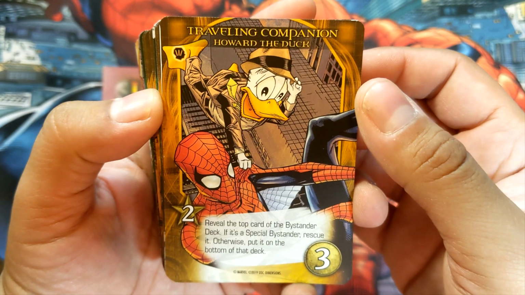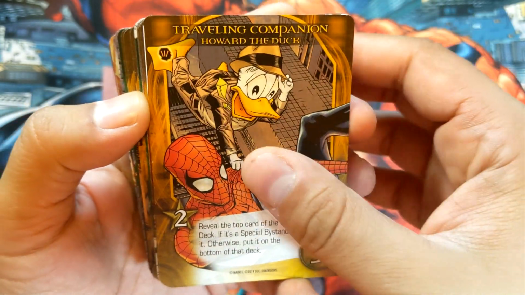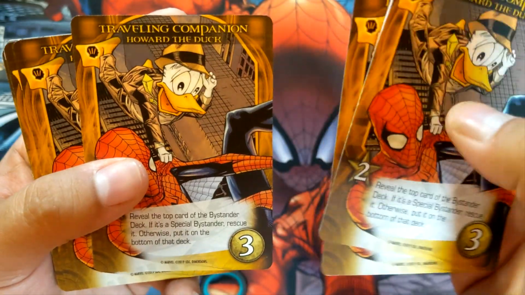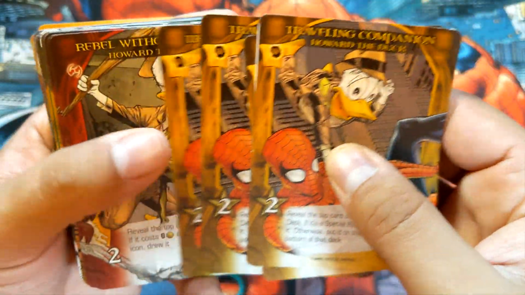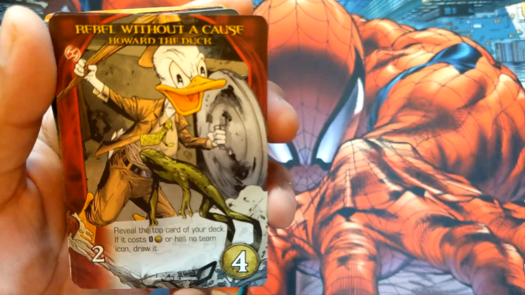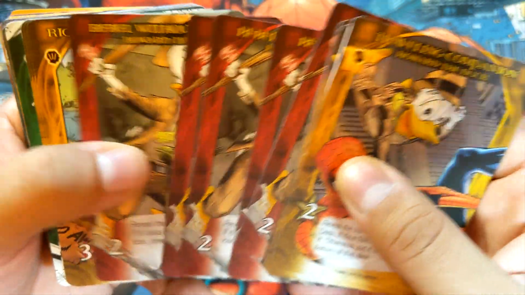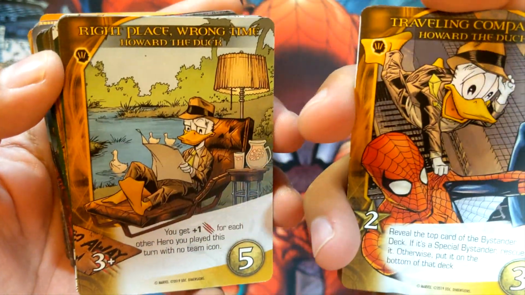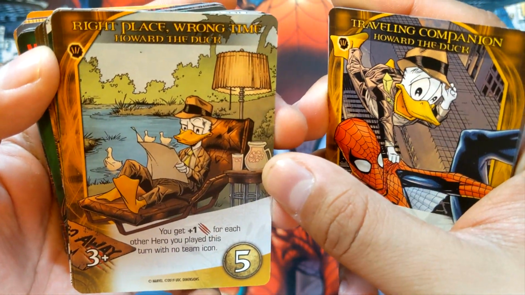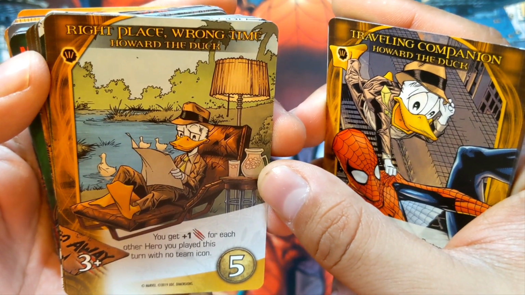First up, we have Traveling Companion, Howard the Duck. Pretty cool, just a SHIELD officer, honestly. Rebel Without a Cause. He has a frog there, but he has 2 attacks, so that's pretty neat. Very notable, he does not have a team. Right Place, Wrong Time. You get +1 attack for each other hero you played this turn with no icon.